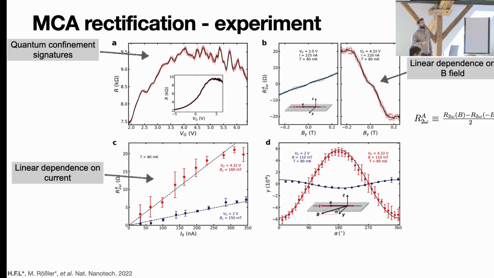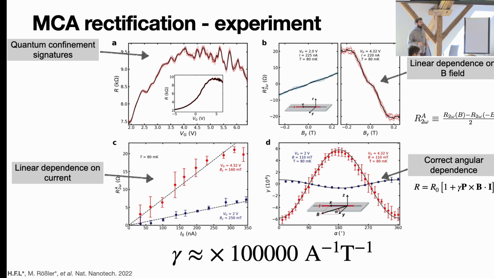It grows linearly, so the resistance grows linearly with current, and it also has the expected, just boring cosine dependence of the size of the effect as you rotate the magnetic field, for example, in the plane perpendicular to the nanowire. But also if you do it in the plane where you go parallel to the nanowire, you also just find a cosine with the maximum in a direction perpendicular to the nanowire, which is what you expect for the spin polarization of these spin split subbands.